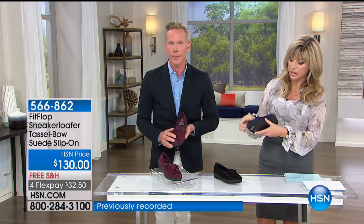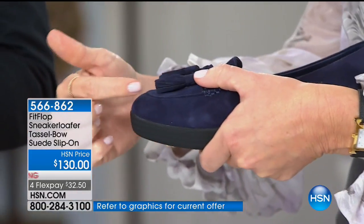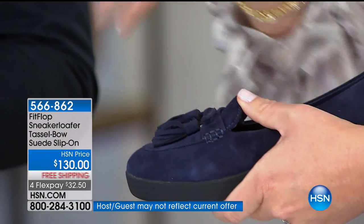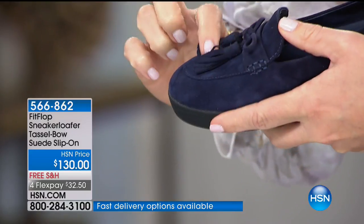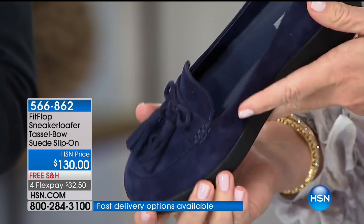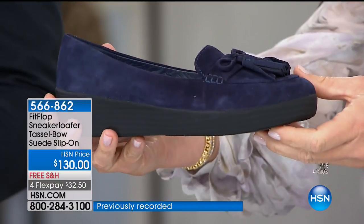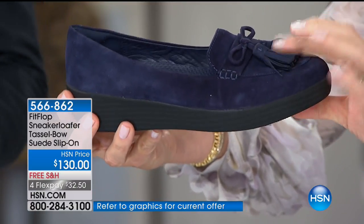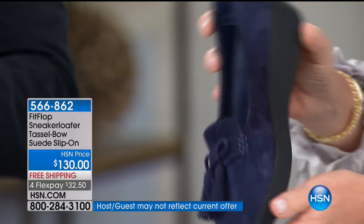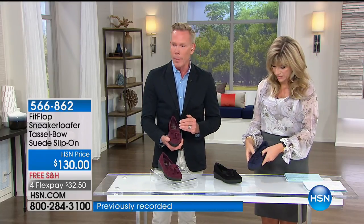When we talk about toe room, let's talk about the toe box. A lot of times when you look at the toe, they don't give you enough material — the thickness of it is usually flat. You need that room because when you walk, it's not just the width — it's also the height of the toe box. When we walk barefoot, our feet open up, our toes open up. You need that. That's what makes our shoes really special. Other brands may focus on the arch, but ours is literally heel to toe.